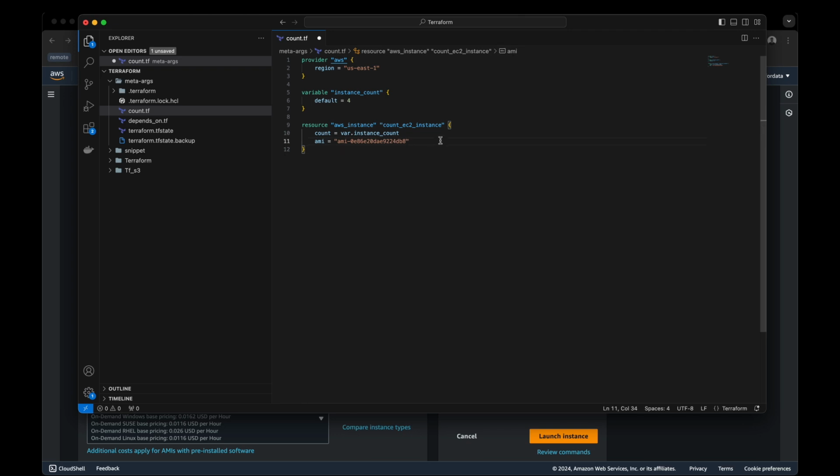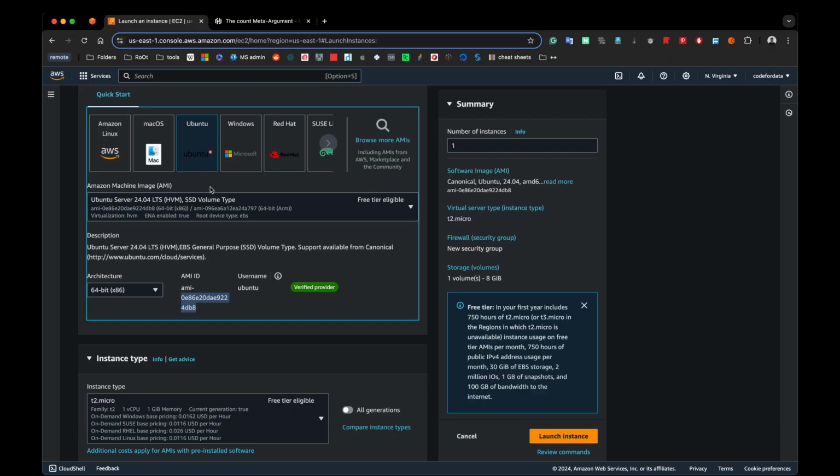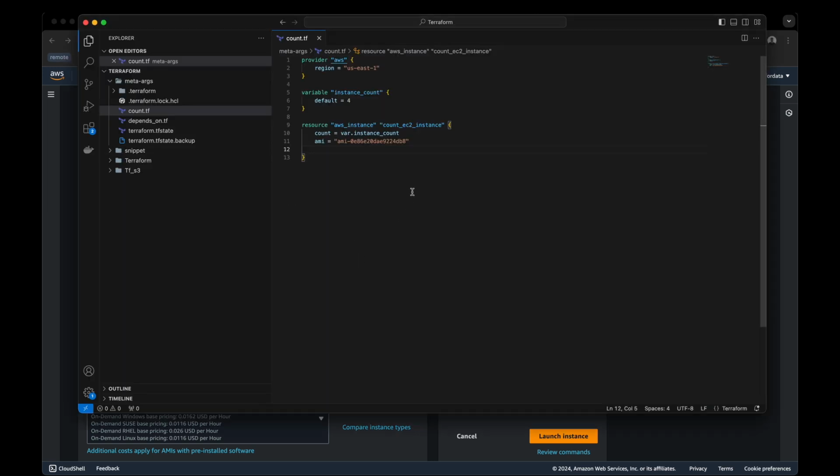So it is going to use Ubuntu to create our machine there. Then the instance type: let's say we want only t2.micro. I'm just going to use t2.micro there.